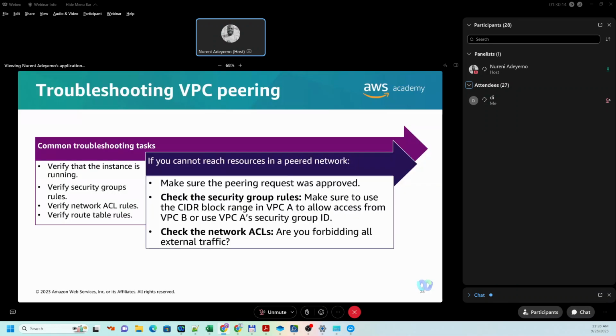These are some examples of how to troubleshoot. We showed how you can troubleshoot connections for your EC2 instances, whether it's SSH. We have explained the troubleshooting steps you can follow for NAT gateway connections. We have also gone through what you need to check if you are having difficulty connecting to resources in a peered network that you set up using VPC peering.